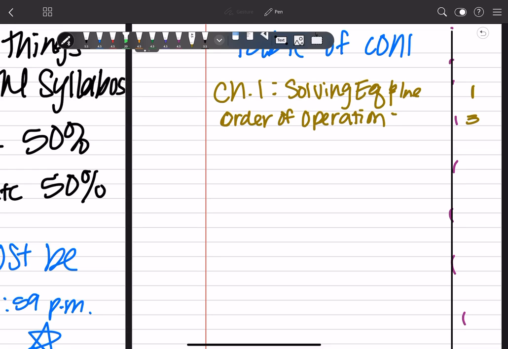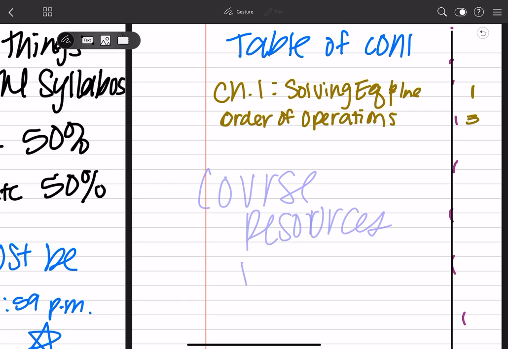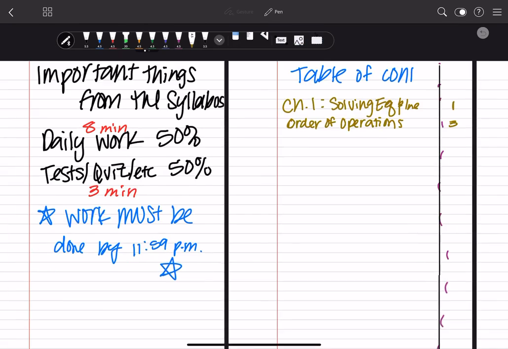From this point forward, you are responsible for keeping up with this table of contents. So from our next notes, I will give you a link to the new table of contents so that you can save it. And it is going to be under your course resources. Again, course resources will have a spreadsheet and it'll have your table of contents in these resources. And I will be updating it so that you have it. Make sure to keep up with this, because you do get notebook checks with me.